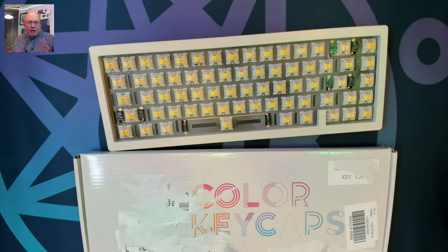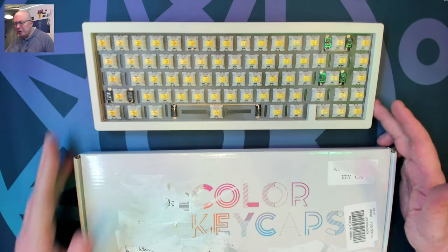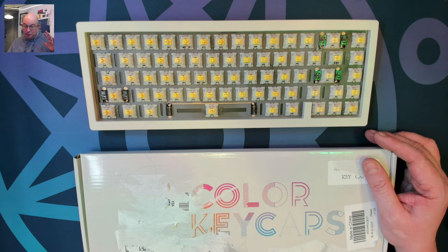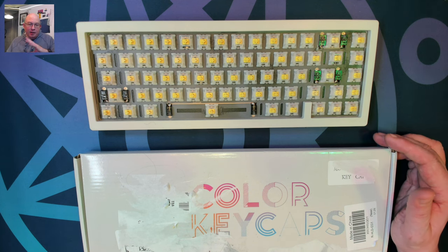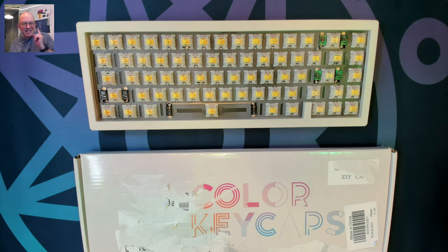Now, Mintcaps is one of the cheaper brands on Amazon, and I believe they're on AliExpress as well, but sometimes they go on sale on Amazon. I mean, a trick that I have for waiting for something, if I see something that's probably going to go cheaper, is I add it to my cart and then I hit save for later. Then every once in a while, probably once or twice a day, I'll go to my cart and there'll be a message up at the top: prices have changed.